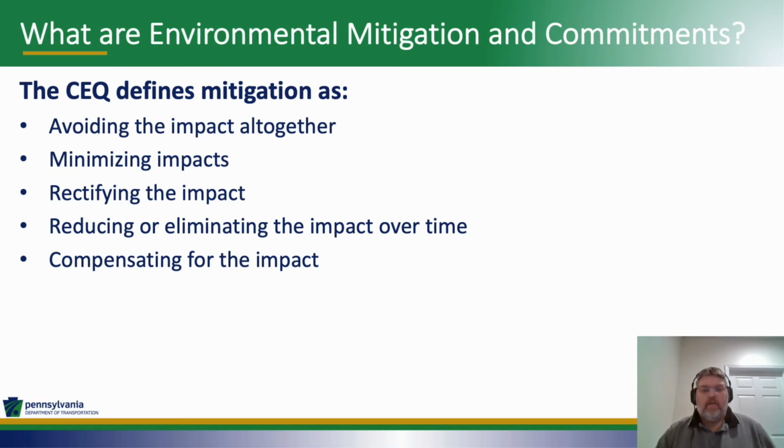So at the lowest level is avoiding the impacts altogether. And examples of that would include a restriction on when we can do certain activities to a time of year. For instance, when we cut trees, we do a time of year restriction to avoid cutting trees when endangered bats are roosting in those trees. So we avoid the impact by placing a time of year restriction.